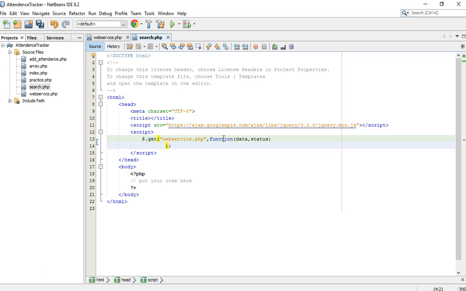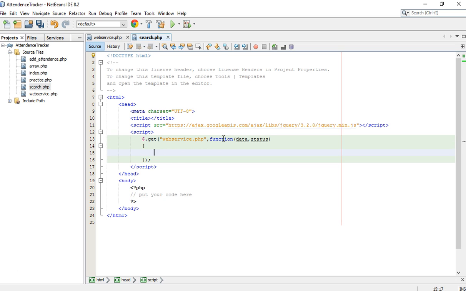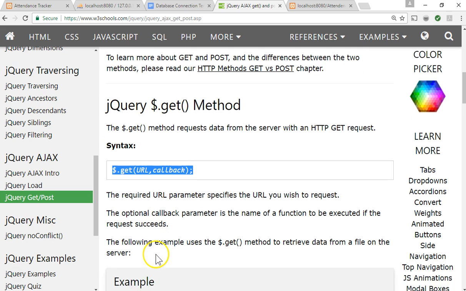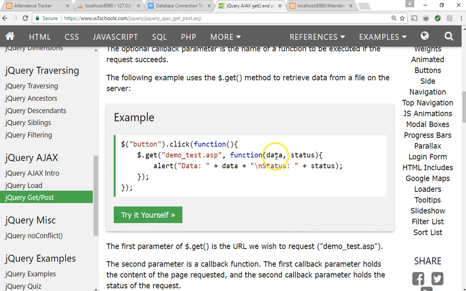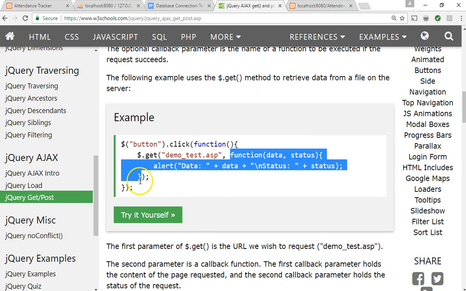And for all functions, it has an open curly bracket and a close curly bracket. See, this is a function, open curly bracket and close curly bracket.